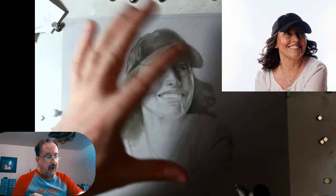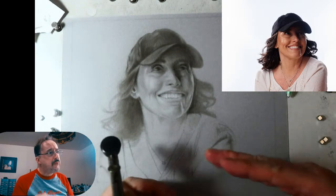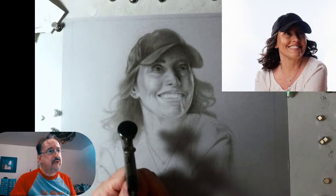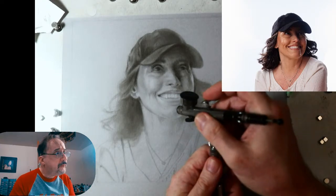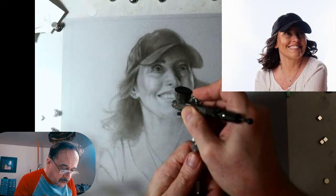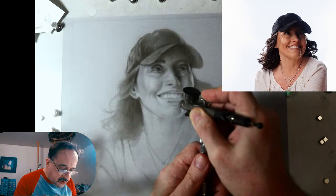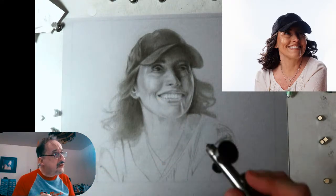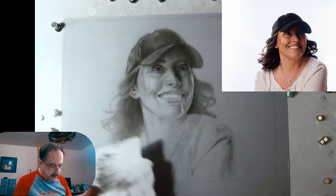Okay, so I'm working up here really nice, and I know I like to move around a lot, but I just want to resolve some areas like her lips. Let's go ahead and resolve that a little bit, and let's see. This detail mixture is really wonderful. And you see I went a little dark. That's okay. I'm not going to go and try and fix it right away.